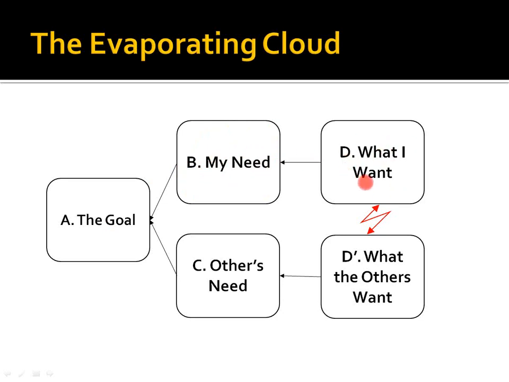So if your side is I want to see It's Complicated, your need might be to relax and not feel anxious or something like that. And then you would have whatever action you wanted to take as a result of trying to meet that need. See, most conflicts occur because we don't understand the other person's need. And by really understanding what need you're trying to meet, usually there's lots of different actions that will meet a need. So we want to understand your need, and then the other person's need that they're trying to meet and the action that they want to take to meet that need.